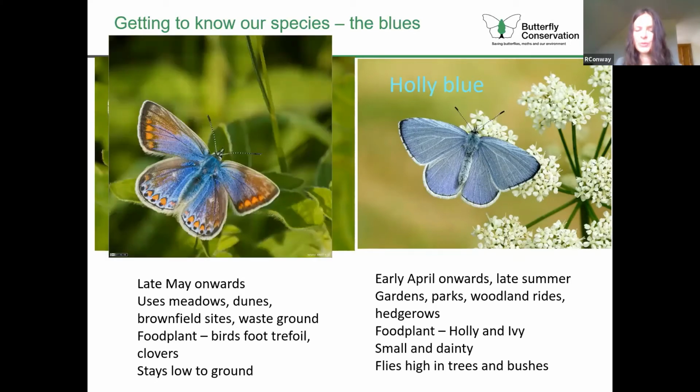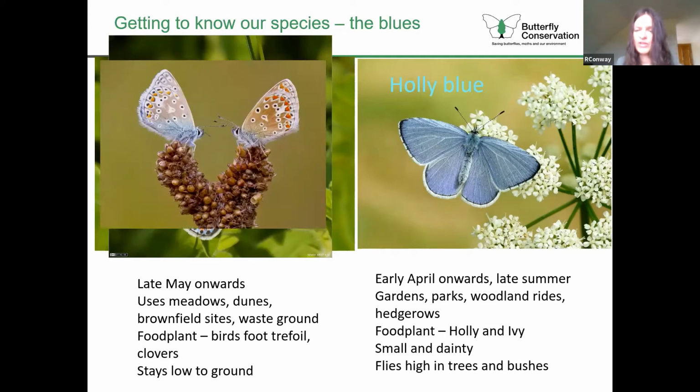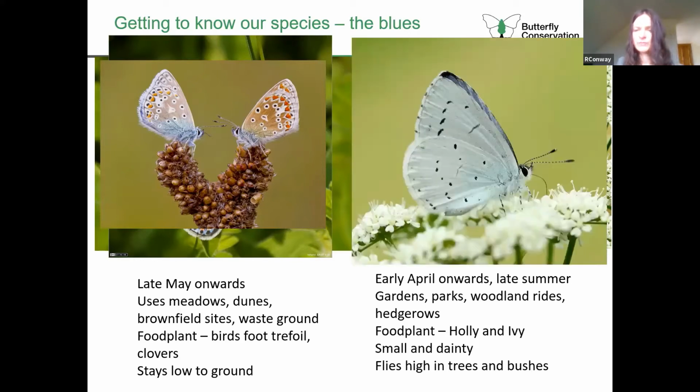The female common blue is quite interestingly coloured, which can sometimes be brown, these brown tips, and she always has these orange spots, okay? And if you want to determine whether you're looking at a holly blue or a common blue for certain, then try and see it at rest. The common blue, male and female, have these rich patinations on the underwing, and you can see they always have these orange dots along the border. And the holly blue does not. So the holly blue has none of this brown or orange patination colouring and just has a few specks.